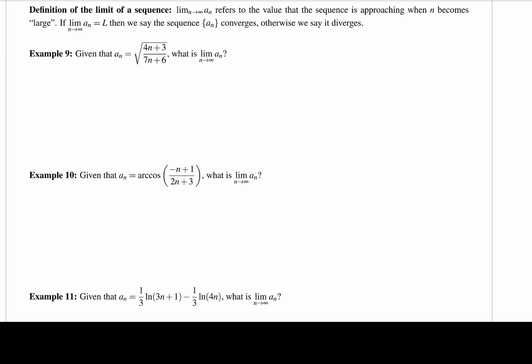Now let's look at the definition of the limit of a sequence. Whenever you see something that looks like this, limit subscript n to the infinity, that's the same thing as writing it like this. And basically what it means is as we go on forever in our sequence, what number are our terms approaching? Right, so if I give you some sequence like 1, 2, 3, 4, 5, then it's safe to say that if we go on forever, we're approaching infinity.